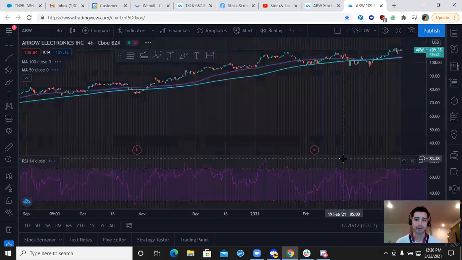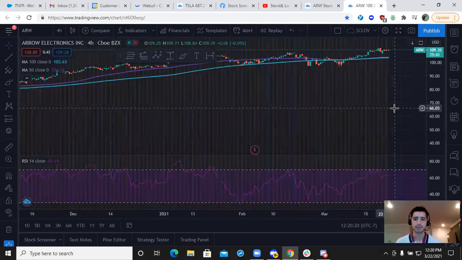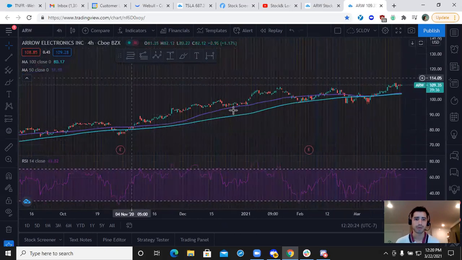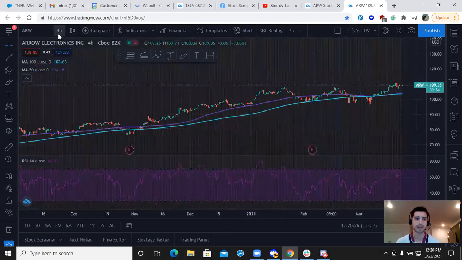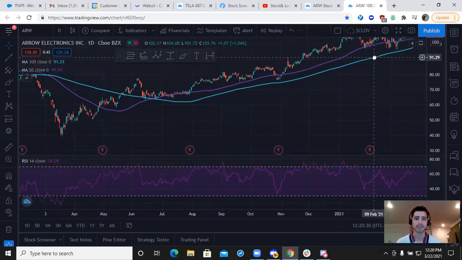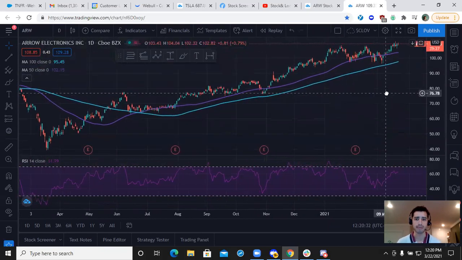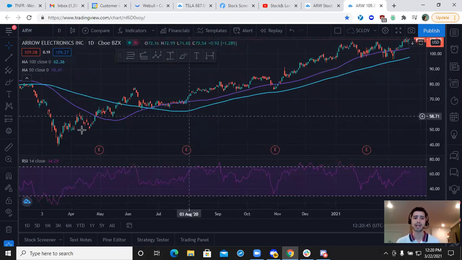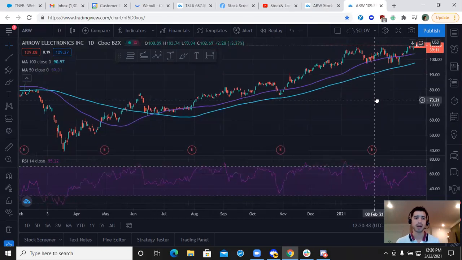Let's see the 4 hour, right? If we take a deeper dive at the 4 hour, could do some retracements, but I prefer to do retracements on the day. So if we come back to the day, we could do a quick retracement, see some good entry and exit points for this stock. That's my next thing I like to do after I screen for that stock specifically. So back to March 20th, 2020, a year. I like to take about a half a year or a year. In this case, a year is perfect.